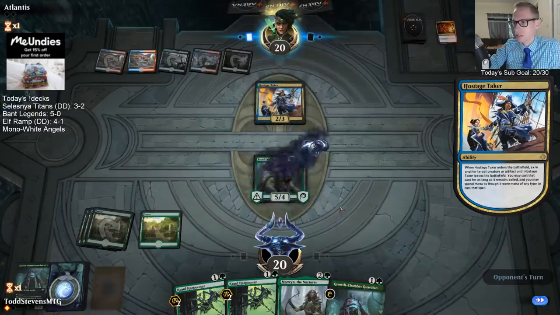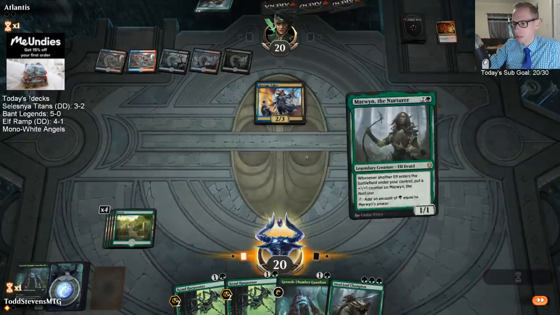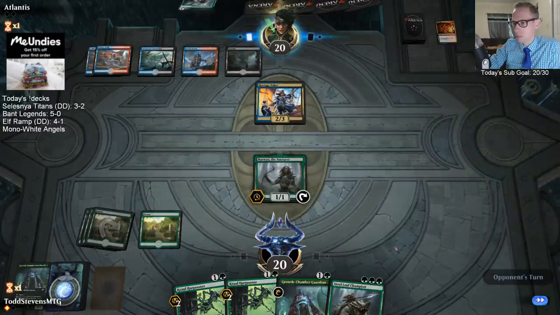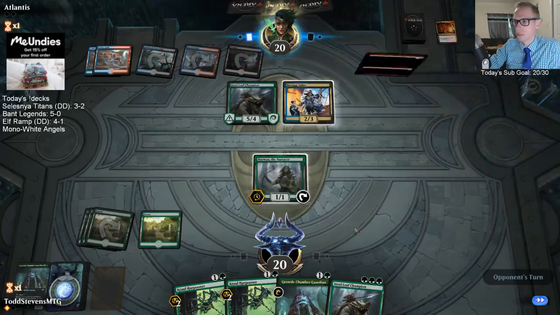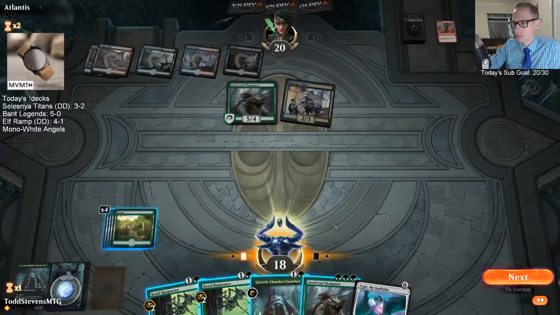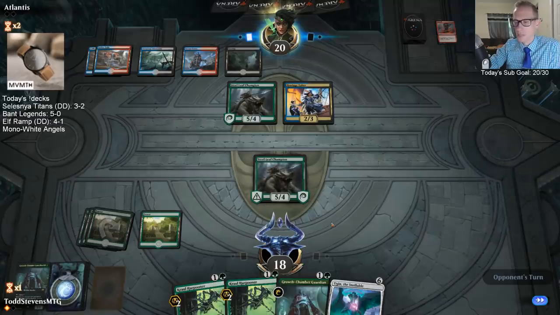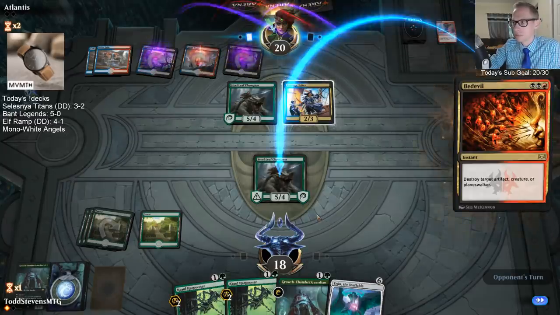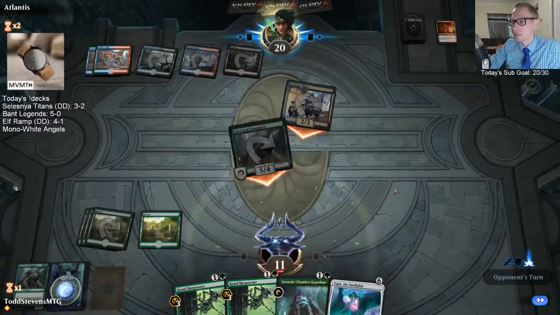Oh no, Hostage Taker. Why play that card? That card's mean. Oh, I should play this Marwyn last turn. Silly Hostage Taker. It's very rude. Just kill every single thing I have. Why so rude?